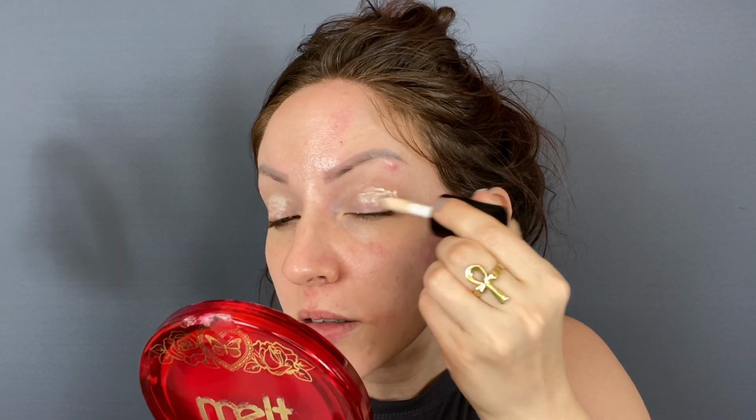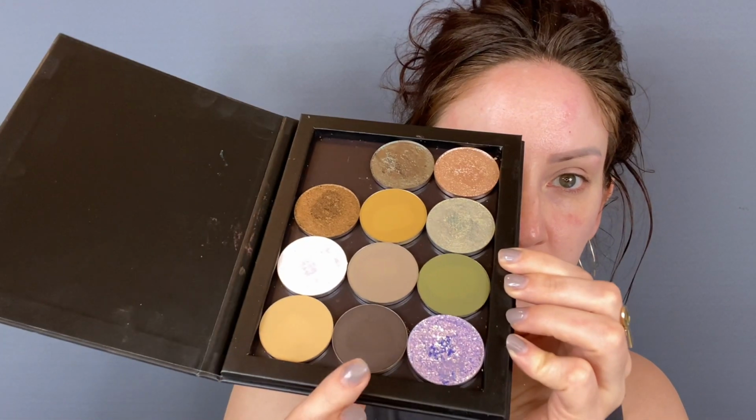Anyway, I'm gonna go ahead and use the primer, the gel primer. And I usually have been using my Eye Prep Eye Primer, but I'm willing to take a stab in another direction, you know what I mean? Comes in this nice hefty bottle, and I'm just gonna spread that out with my finger. I'm going to start with Dirt Road, the darkest brown shade, this one. You can't see it, ugh, or maybe I can't see it. It's probably the lights in my eyes, more than likely. And I'm gonna put that down in the outer corner. Interested in this primer.